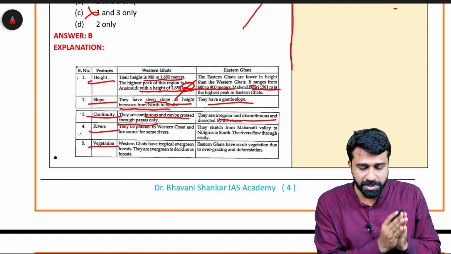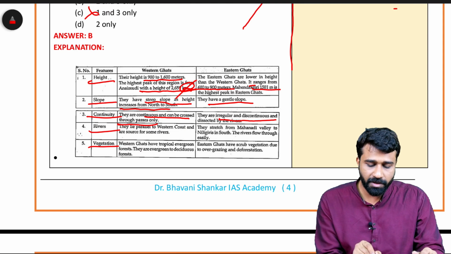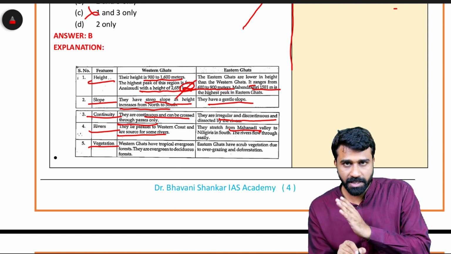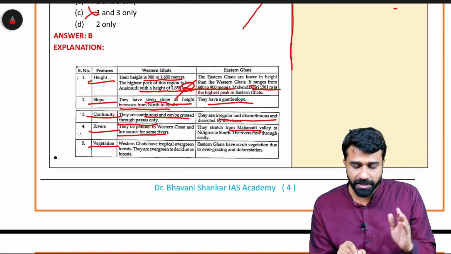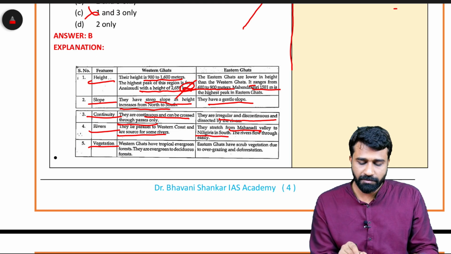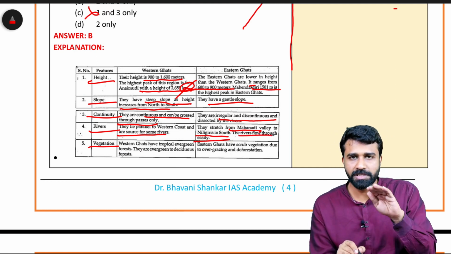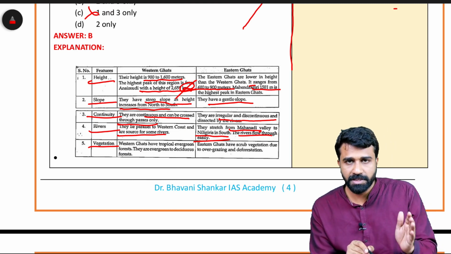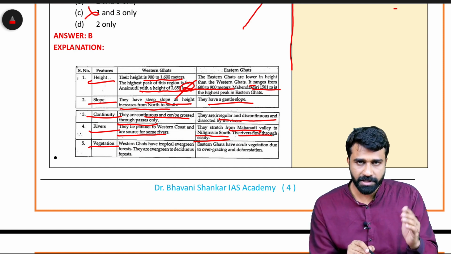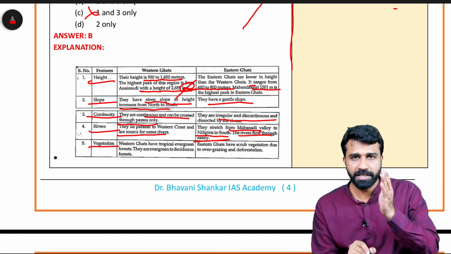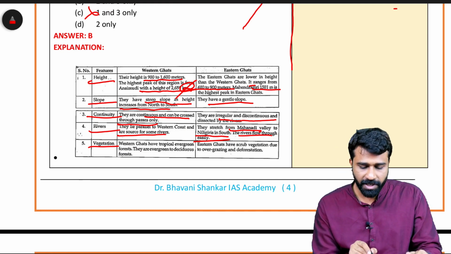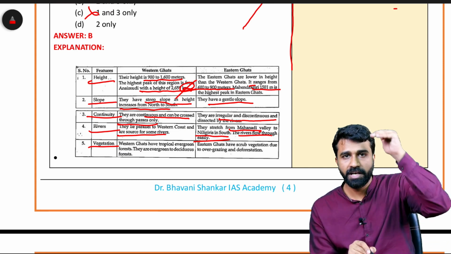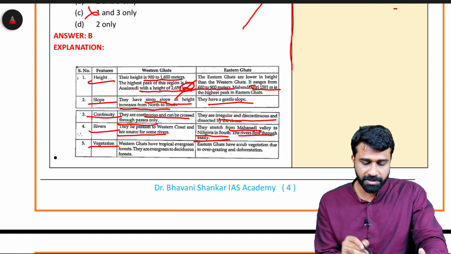These are parallel to the Western Ghats, and they are the source of some rivers. In the Eastern Ghats, the range stretches from the Mahanadi river valley to the Nilgiris in the south. The river flows very easily, because the slope is very gentle. And waterfalls are also observed in the Western Ghats, including the highest waterfall. That is the reason behind it, because their height is more than that of the Eastern Ghats, and they are continuous in nature. They have a steep slope, the Western Ghats. That is why the highest waterfalls are found in Western Ghats compared to Eastern Ghats.